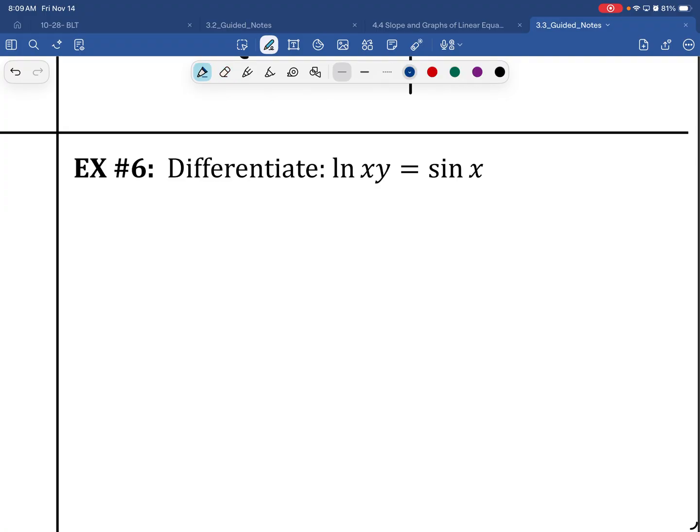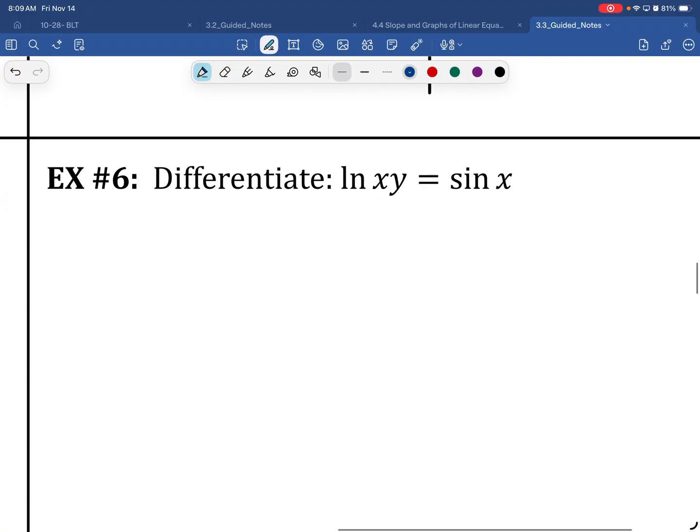All right. So let's leave it how it is. What is the derivative of the natural log of something? 1 over that something times the derivative of that something. So I have to do the derivative of x times y. Now that's a product rule. So the derivative of x is 1 times y plus x times the derivative of y, which we can write y prime or dy/dx. I'm going to use dy/dx because I don't want to mix up my y's and my y primes. And this is going to equal what?